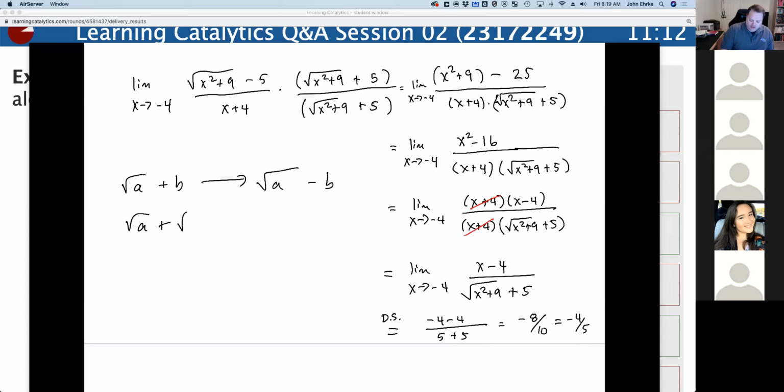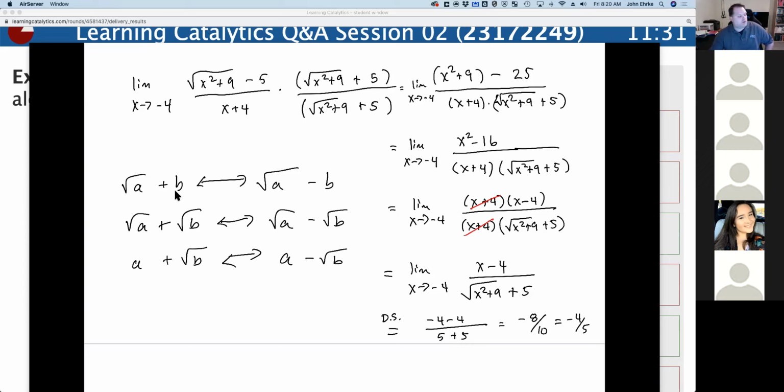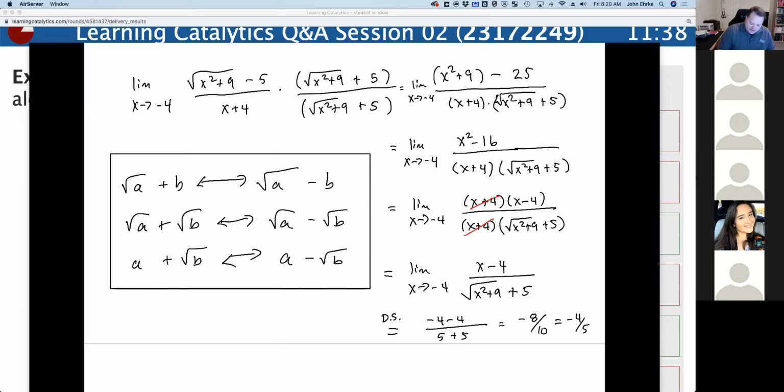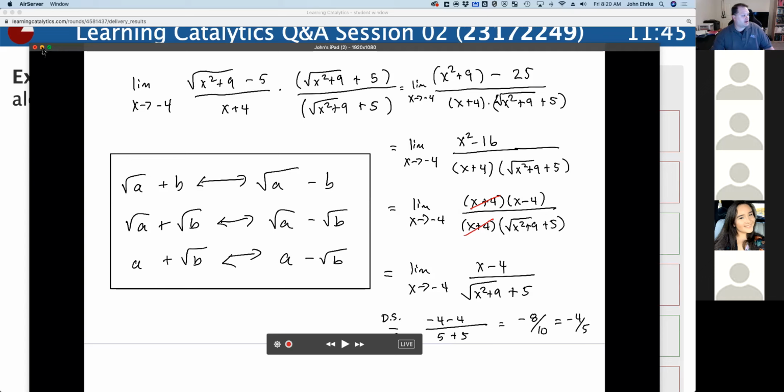So you could have something that looks like this, in which case its conjugate would be square root of A minus the square root of B. So this works in both directions. You could have it on the second term instead, in which case the conjugate would be this. So looking for these kinds of things in your problem, if your limit has these sorts of things in it, then this conjugate method is the method that you would want to use. All right, let's look at another problem.